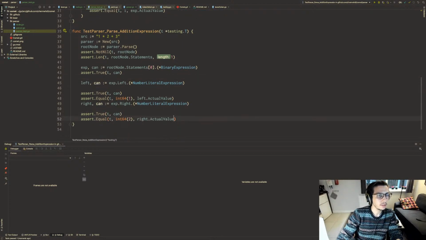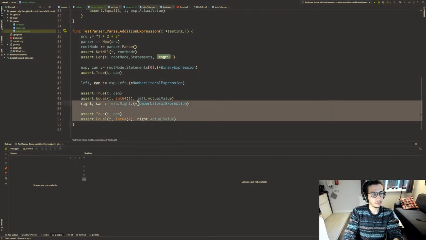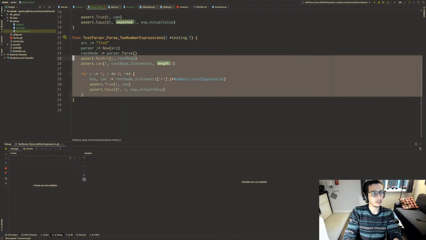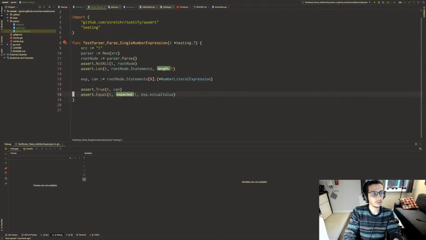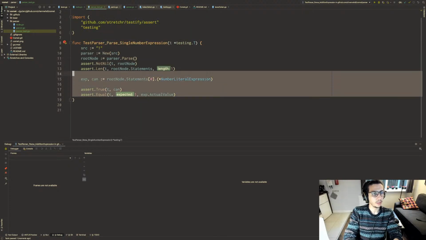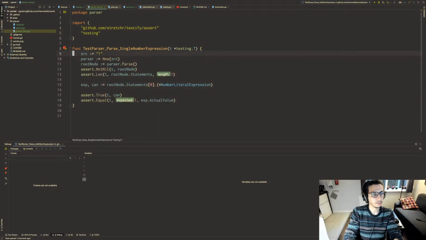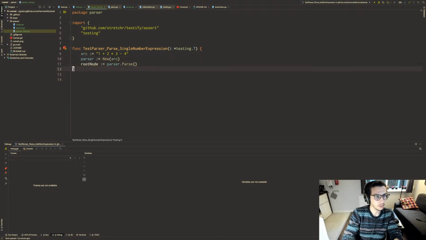So now we are able to see this. I am gonna delete all the tests because most of them are useless. And we can't be testing like this. You just use this to kind of bootstrap the project. Yeah, so this is a math expression. We would like to be able to see how it's gonna be parsed.